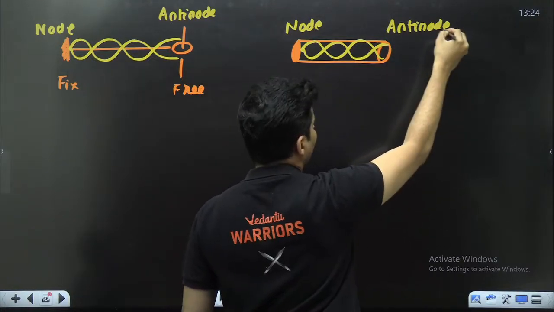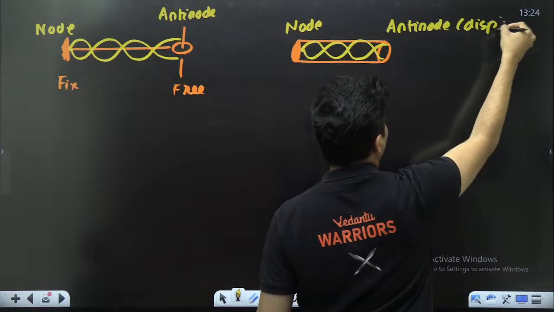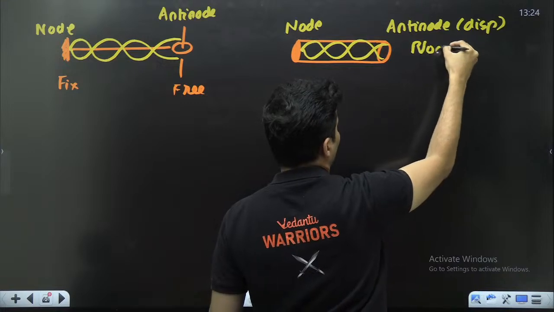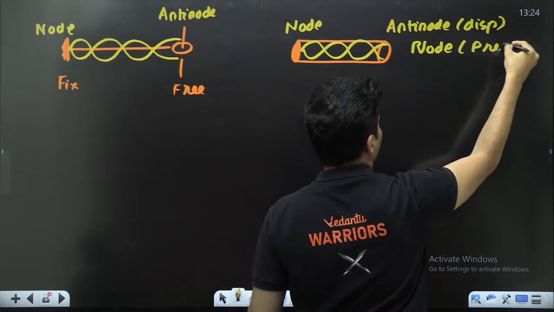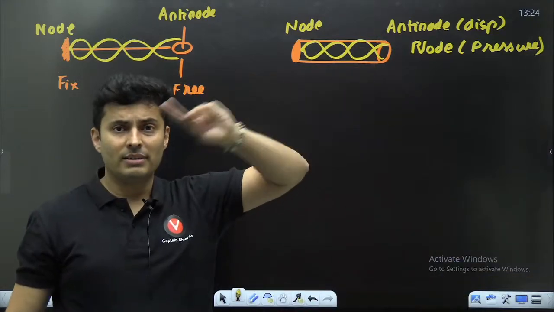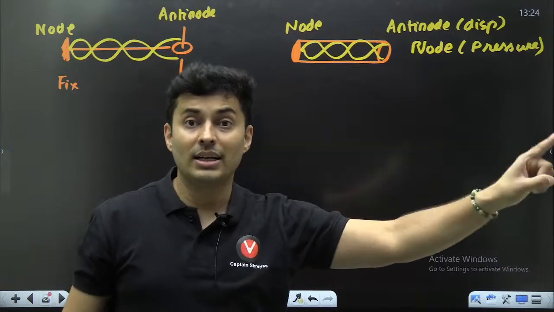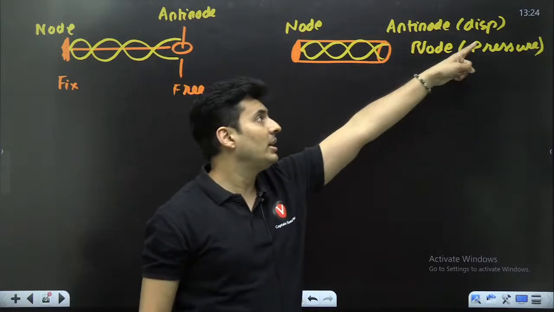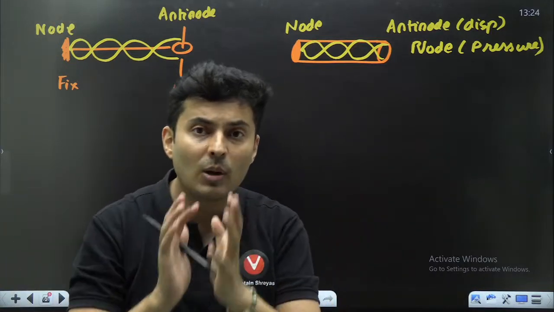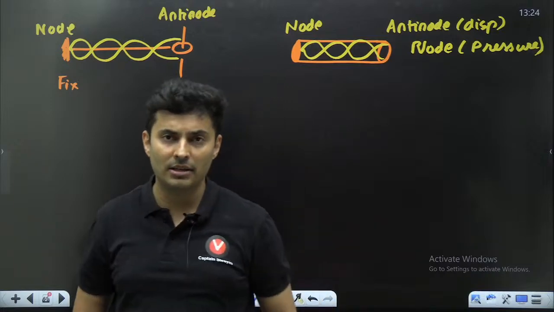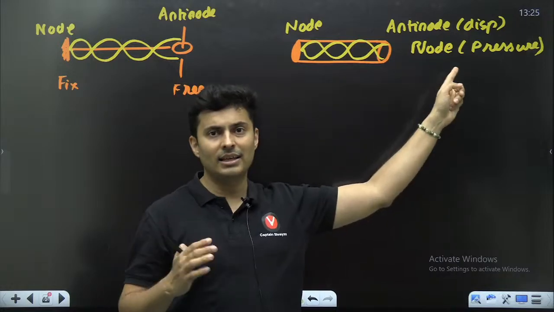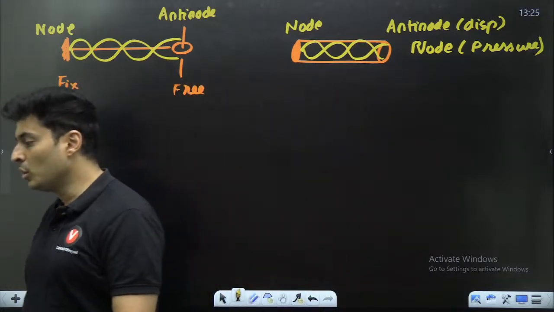Please remember, when I say antinode, it is again the displacement antinode, but it is also the node of pressure. Because this side is open, the molecules of the gas can go in and out easily, so their displacements are huge. So displacement-wise they are an antinode, but because it is open, the atmosphere will try to equalize and stabilize the pressure. So the pressure variations don't occur much. That is the reason why there is a node of pressure over there.